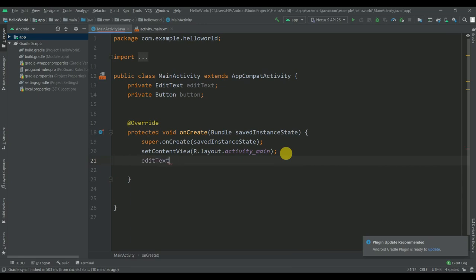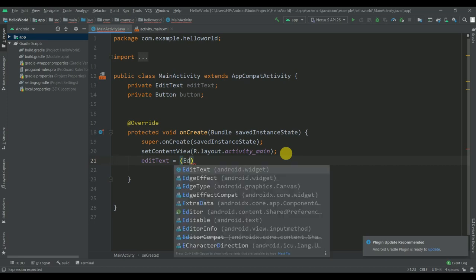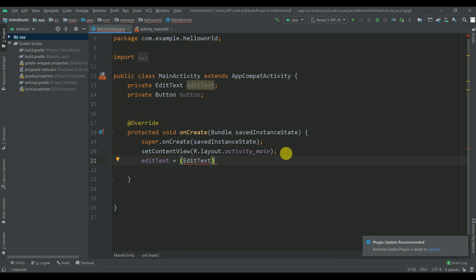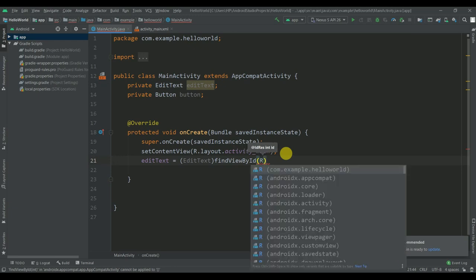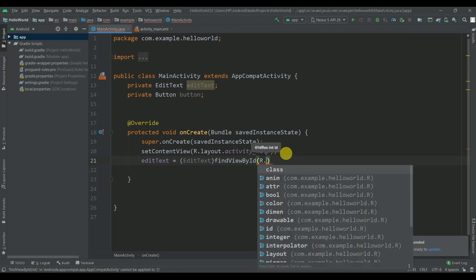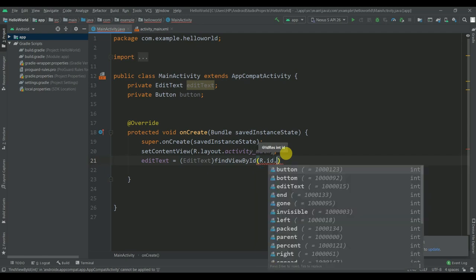editText is equal to cast it to EditText, and call the method findViewById. This method will identify the view by its ID. Just write R.id.editText.